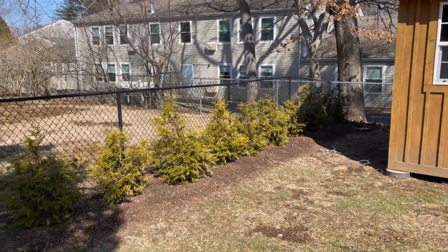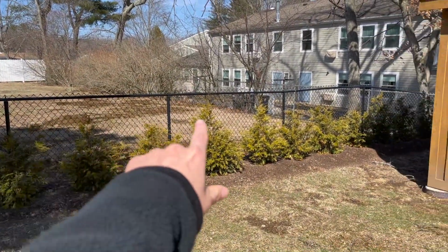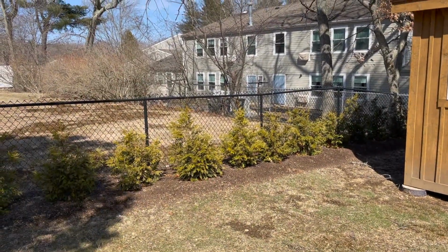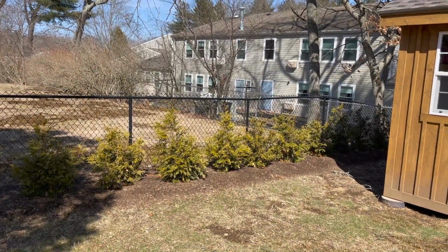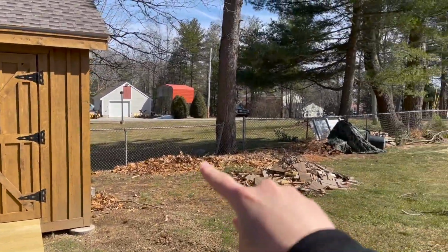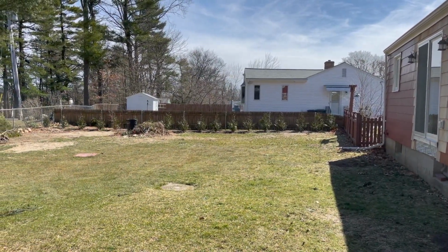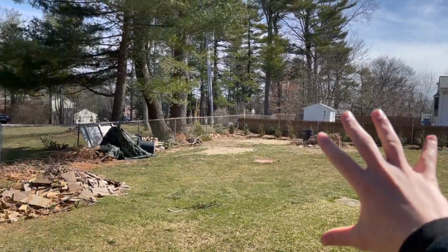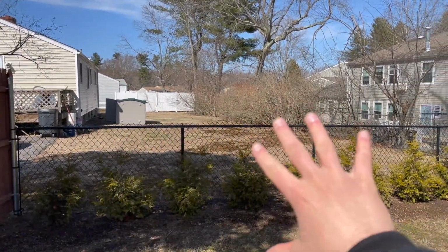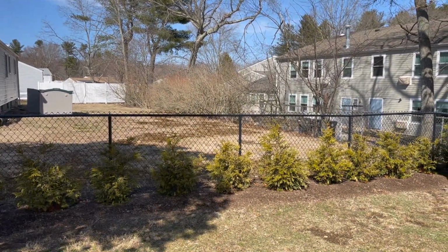I'll walk back a little bit. And then you can see behind the arborvitaes, see how there's that black chain link fence? So we put that fence in right before we put the arborvitaes in. The reason why is we don't have any dogs right now, but my dad does eventually want to get dogs in the future. And you can see that there's a fence over here, and then there's that wooden fence over there. So we want to have the whole yard fenced in. But eventually these arborvitaes will grow right through the fence, and then you won't even see it. But it's still there just for any animals to not get in or out.